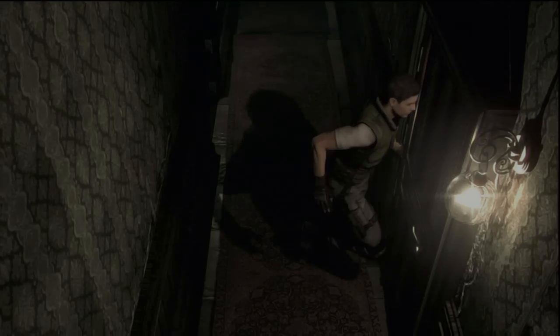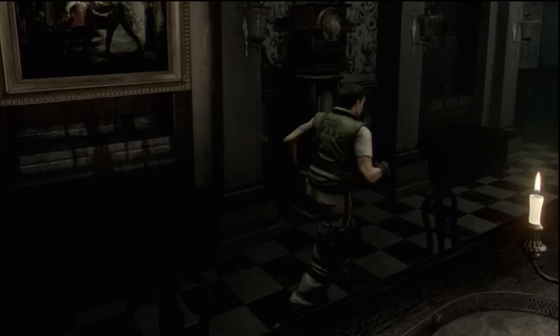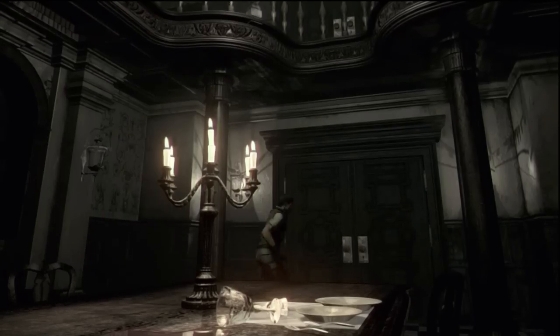Let's go ahead and, I don't know if I used the key on the door further down that hallway or not. It's good to use the keys on the doors, even if you're not ready to go in there, because then you can get rid of the key faster. Because once you've unlocked all the doors with that key, Chris will throw it away. But I'll just assume that I unlocked it already.